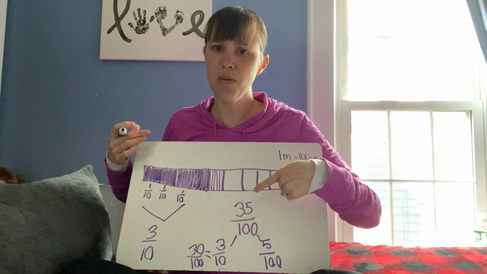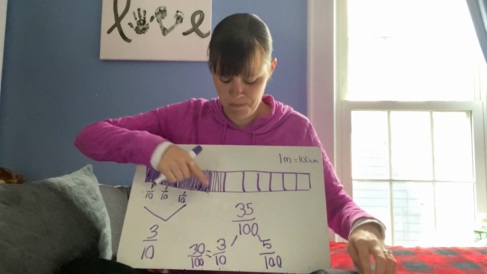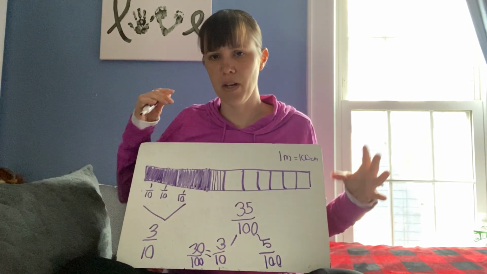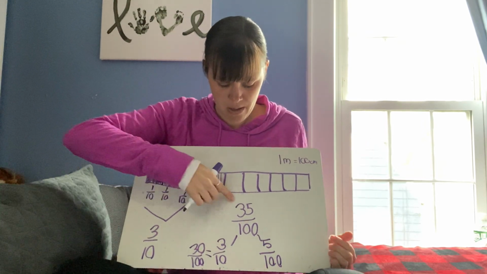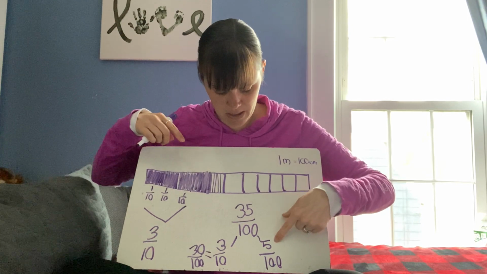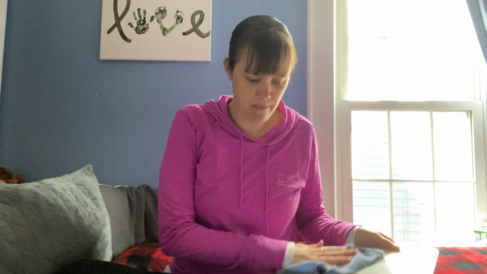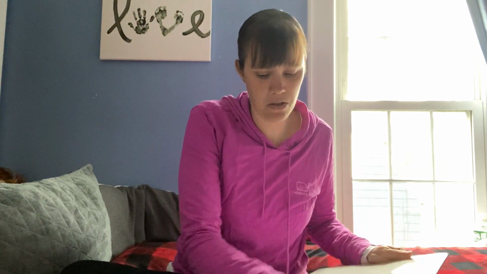Oh, look at the number 35. That has 3/10 and 5 ones. Oh, okay. Well, that makes a little more sense to me. Our 3/10, we can write it like that. And then we have 5 ones, and that's 5 out of 100. Okay, all right. Not too bad. Okay, so we're going to use that knowledge to tackle our problem set now.